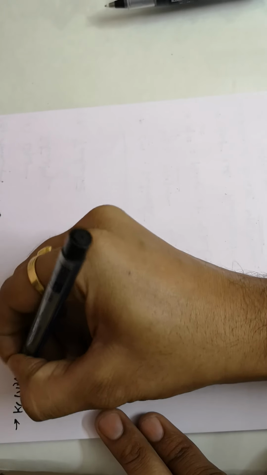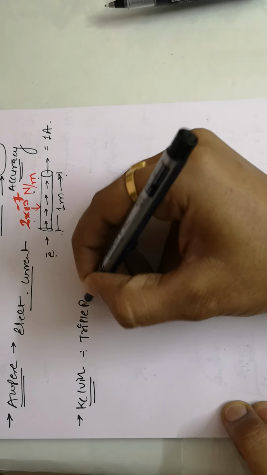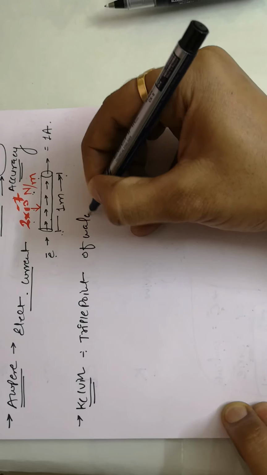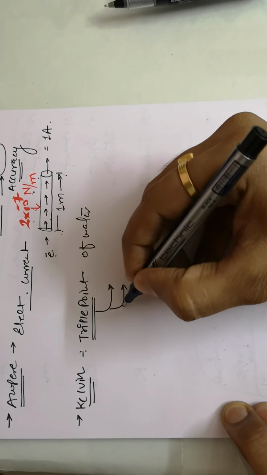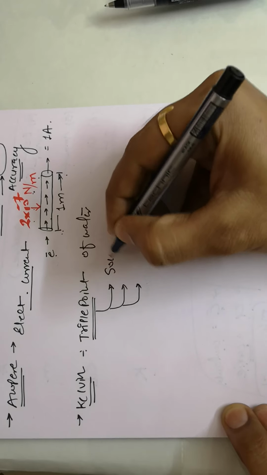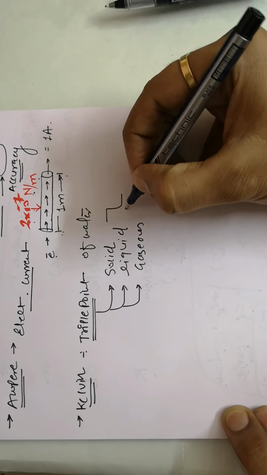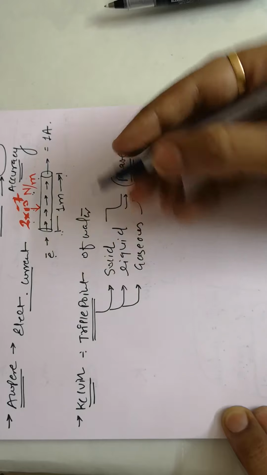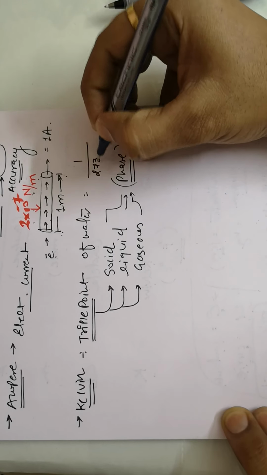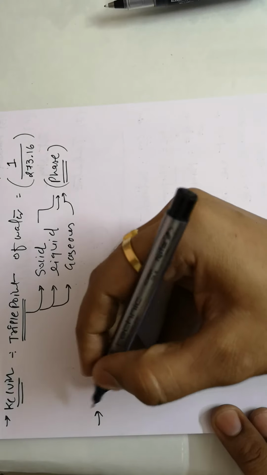Next one is called Kelvin. Let's say it is represented for the triple point of water. You may have heard the name triple point. What is the meaning of a triple point? This is the one condition, or phase, when solid, liquid, and gas, all three phases exist at the same time. It is called the triple point of water, and 1 divided by 273.16 of it is called our Kelvin temperature. Next one is called candela.